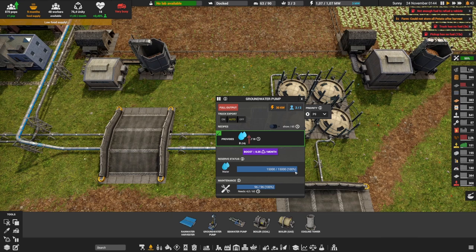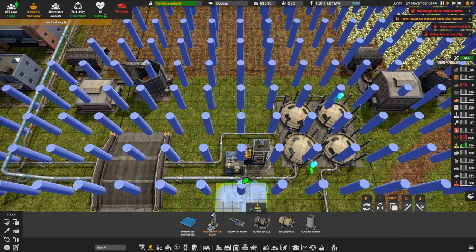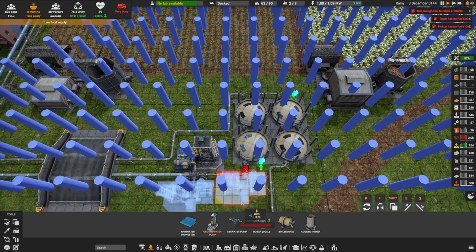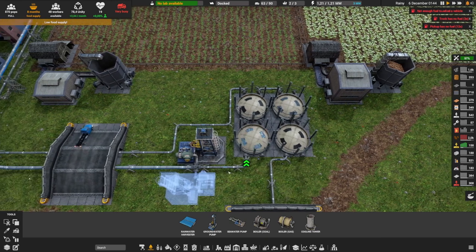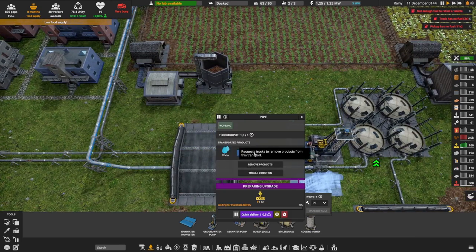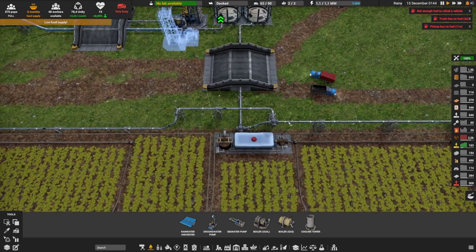Water reserves are still at 1500. So why haven't we got like 10 pumps? This one should be upgraded. This pipe should be upgraded too. This one. And this one is not so important.